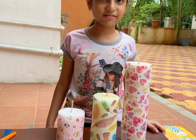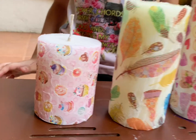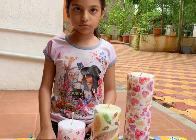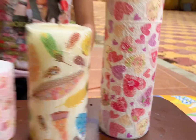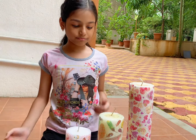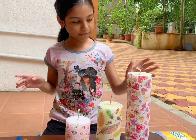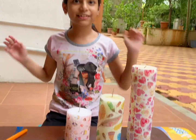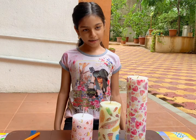You'll have to cut it afterwards, so it's easier to do it first. Since this is one of our first attempts, you can see there are some little wrinkles. Ideally, once you get used to it, that won't happen. If you see the large pillar candle, there are no wrinkles because by the time we got to the third one, we were pretty good at it. The first one had a lot of wrinkles, the middle one is medium, but the last one is beautiful. The print looks lovely!